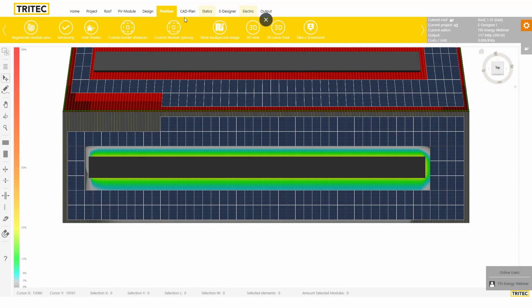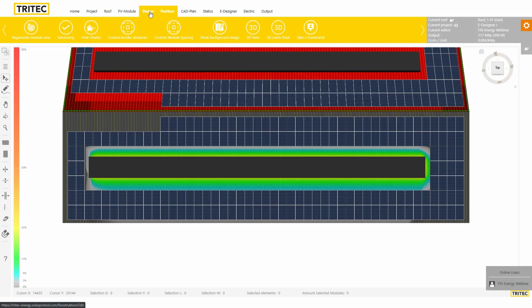And also, as a matter of fact, it absolutely makes sense that eDesigner is not in front here somewhere between, let's say, PV modules and design. It's behind statics for a reason, because we think that once you've said, well, where's my project? How does the building and the roof or the roofs look like? What kind of module do I like to use? How is the fixation?